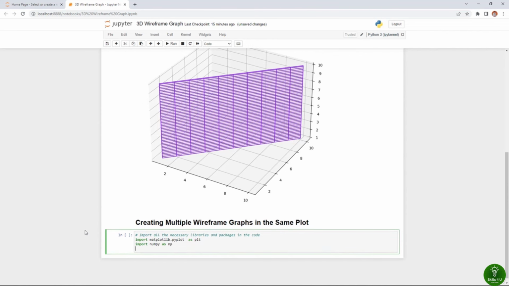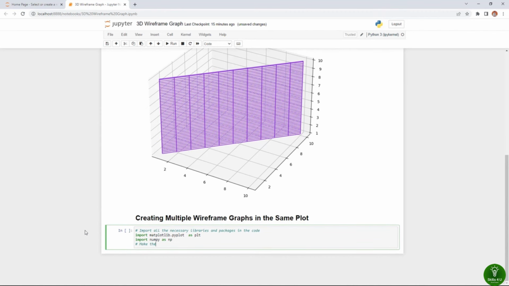First, we imported all the necessary libraries and packages in the code. We imported the matplotlib.pyplot module and the NumPy library using alias names. Next, we created a user-defined function named the wireframe function. This function takes 4 arguments: x, y, z1, and z2.